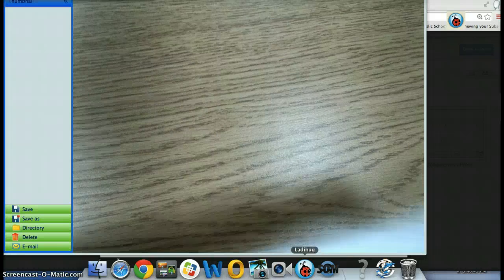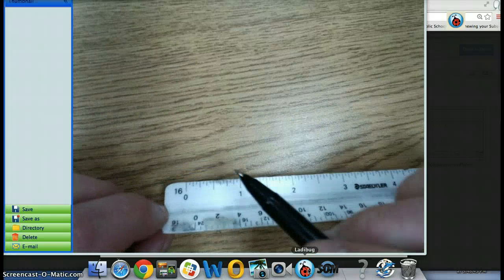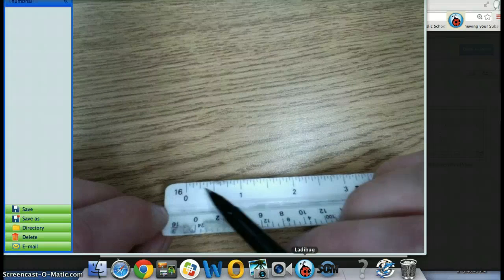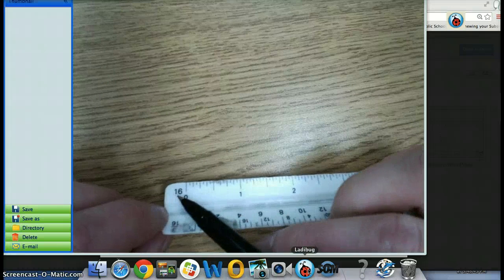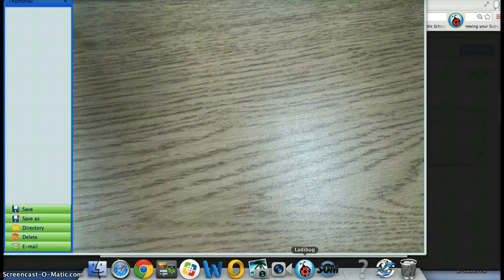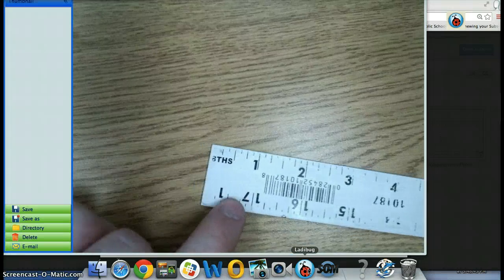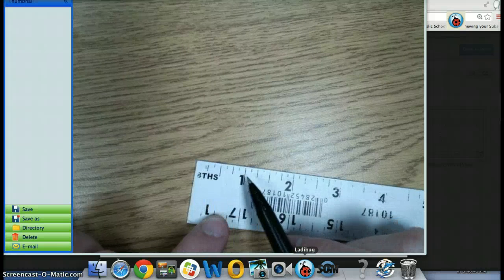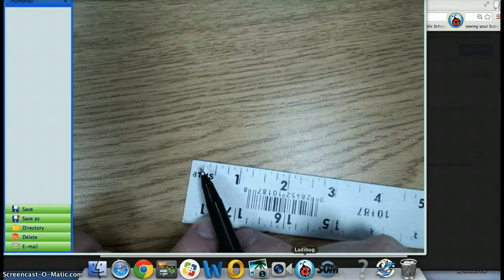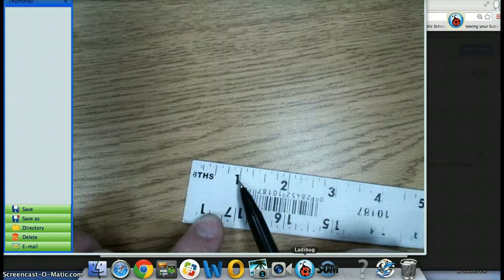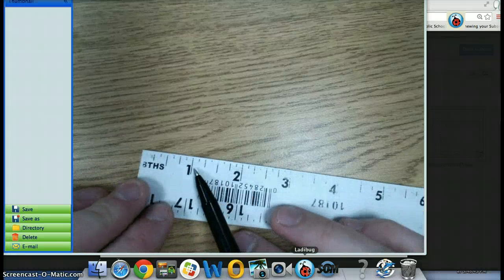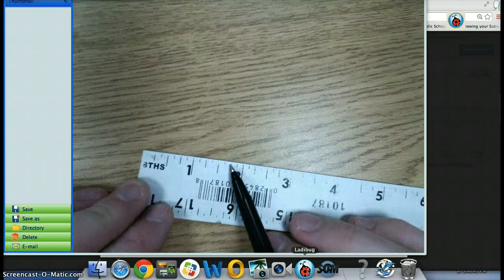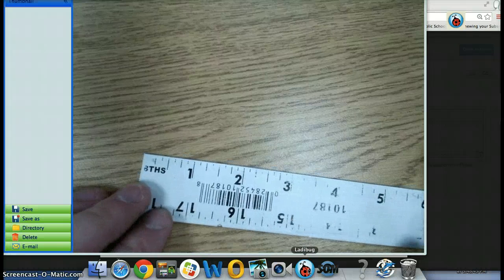Okay, this one, if I were to count those, I'm not going to do it again, but there are 16, and it does actually tell me also. This ruler, a lot of the numbers are worn off, but this one is in 8ths. You can see that marks are a little further apart. There's 8 spaces in between inches. I can see them all here. There's 1, 2, 3, 4, 5, 6, 7, 8. So this ruler measures in 8ths.